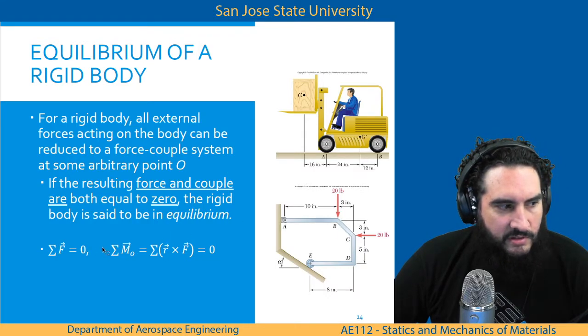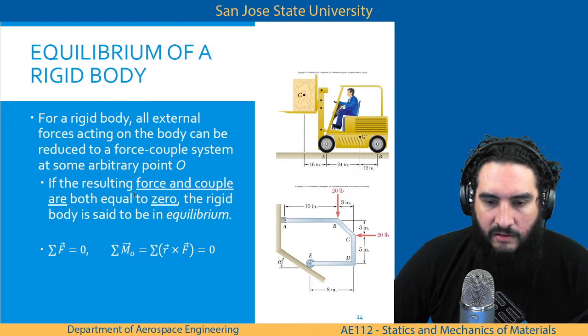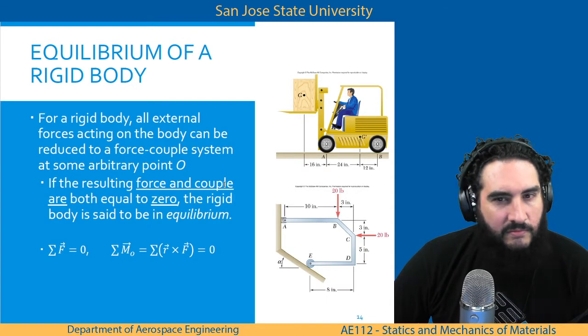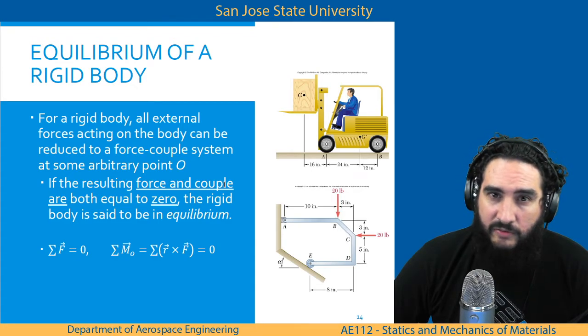There is a difference between a force couple system and the moment. An equivalent force couple system is different than just finding the moment. Keep that in mind for your quizzes. I saw a lot of people doing a force couple system. You don't need to find the equivalent force. Just compute the moment.